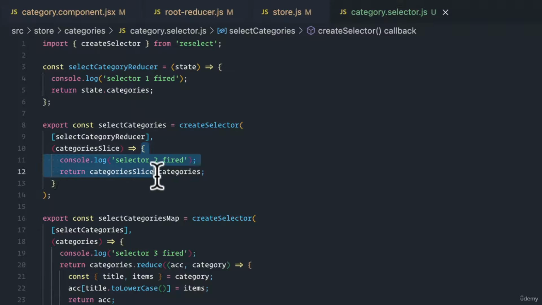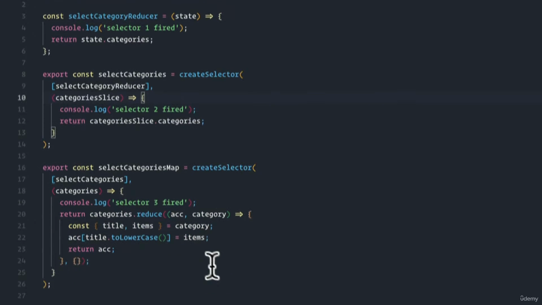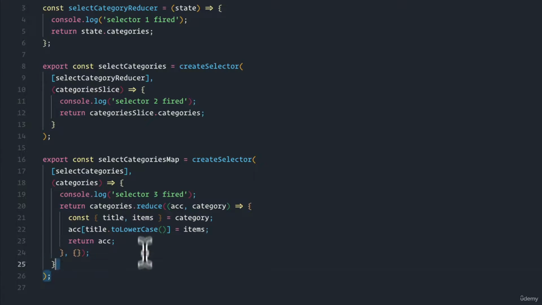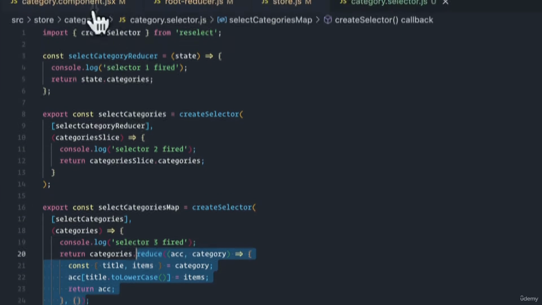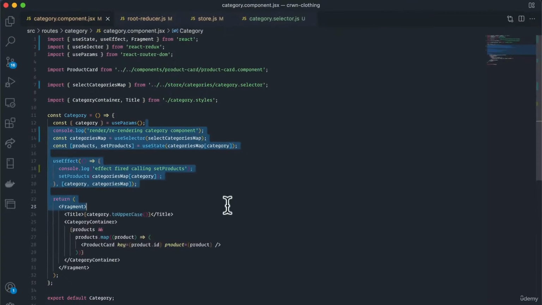Therefore, it doesn't even determine the need to fire this logic, let alone this logic. It's just going to take what was returned from the last calculation of this entire composed chain, which was the previously calculated reduced down categories map. And it just returns that as the value. And that value, of course, is the same value that the use selector had previously. Therefore, this category component does not re-render.